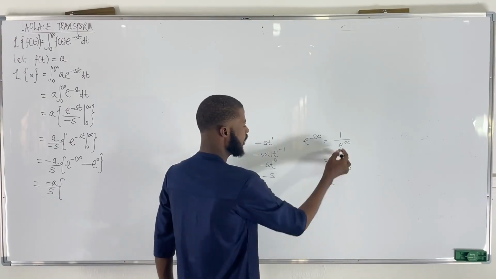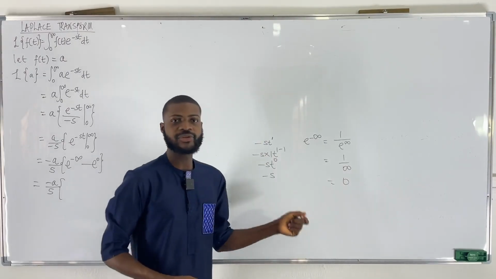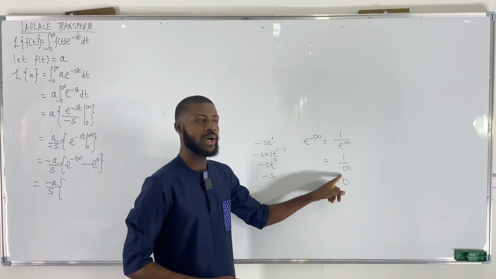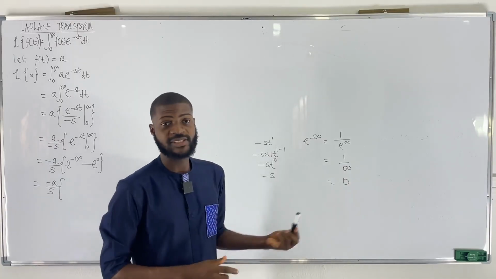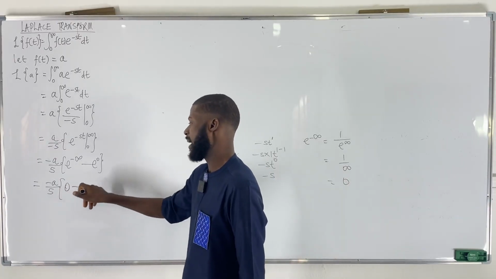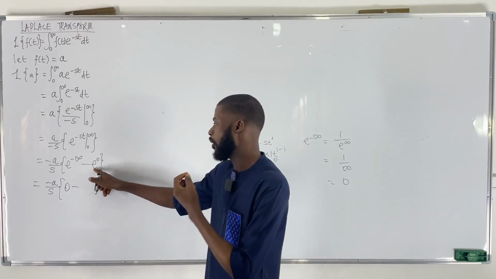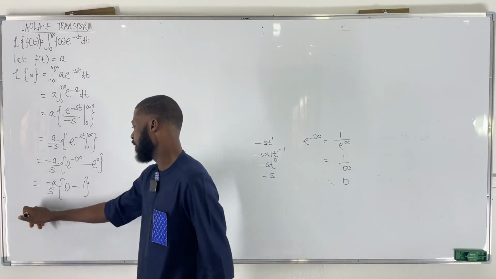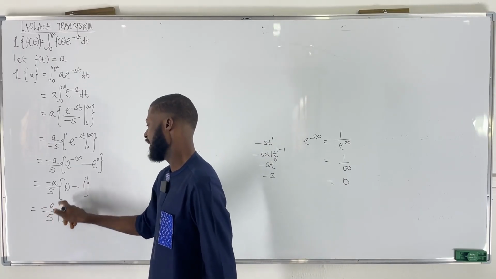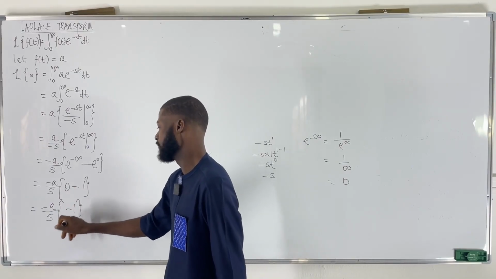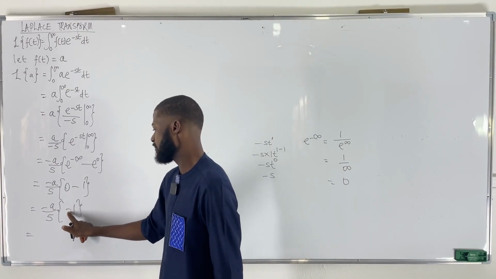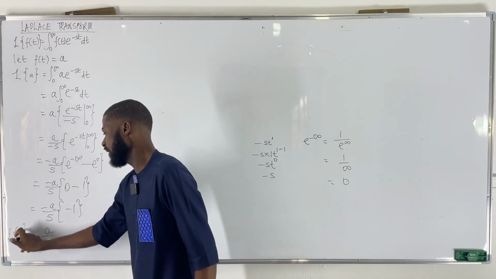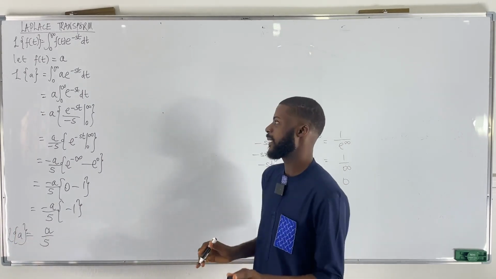All right. Now, what is this going to give to me? This very value would approach 0. You know, we're putting in limit here. So this very value here is going to approach 0. So we're going to put in 0. So this will be 0 minus, of course, anything to the power of 0 is 1. All right. So this will become minus a over s. And then 0 minus 1 is minus 1. Now, minus a times minus 1 is just a over s. So this will be the Laplace transform of a. That's just the Laplace transform of a.